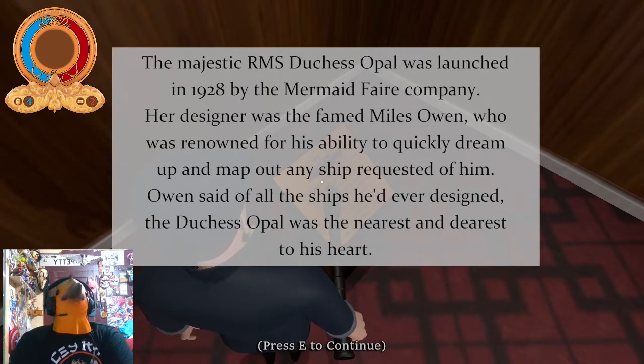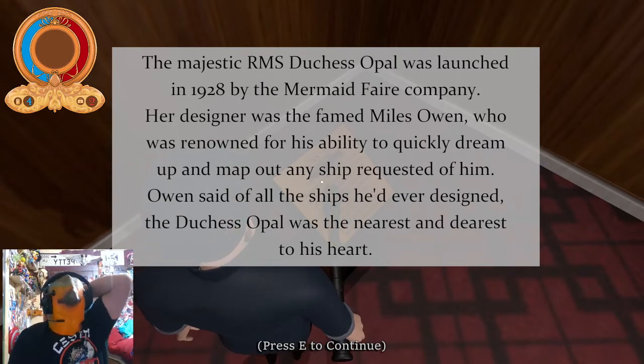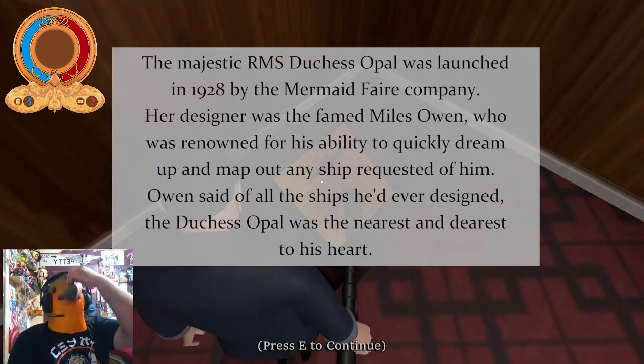The Duchess Opal was launched in 1928 by the Mermaid Fair Company. Her designer was the famed Miles Owen, who was renowned for his ability to quickly dream up and map out any ship requested of him. Owen said of all the ships he ever designed, the Duchess Opal was the nearest and dearest to his heart.